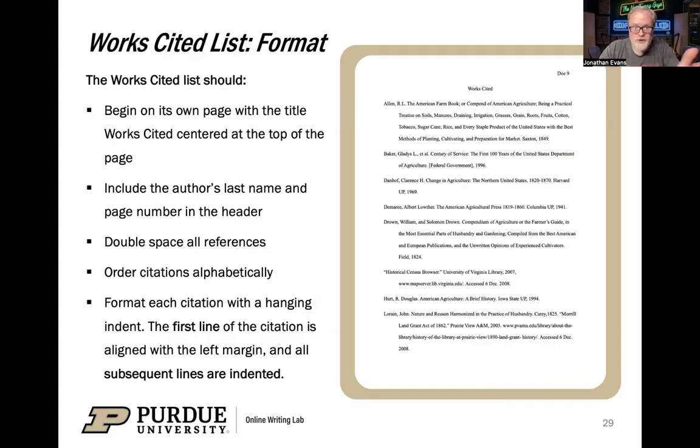So, it begins on its own page, and this is where we spell out all the sources we've been in-text citing for the purposes of avoiding plagiarism. This is where they can take the in-text citation, go to the works cited, find the full information, and then if they wanted to, they could go find the full source if they really wanted to read more, or check your work. But it's like a chain of provenance. It's a way of showing them you read that text, here's the works cited, here's the in-text.